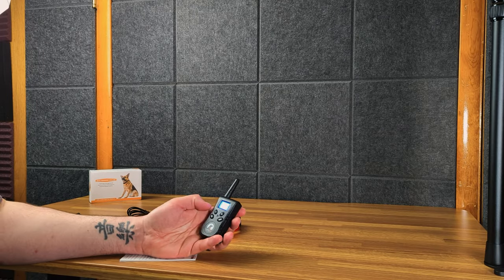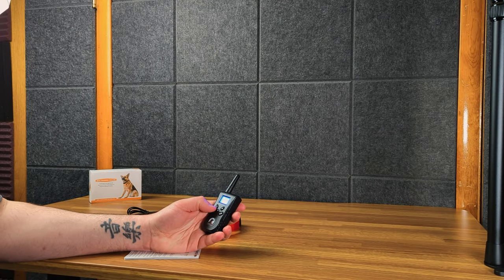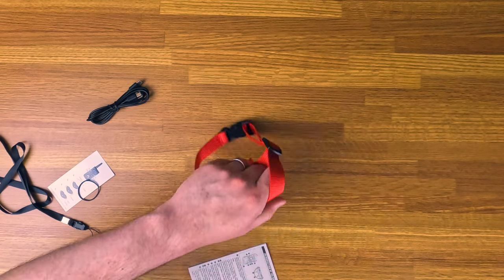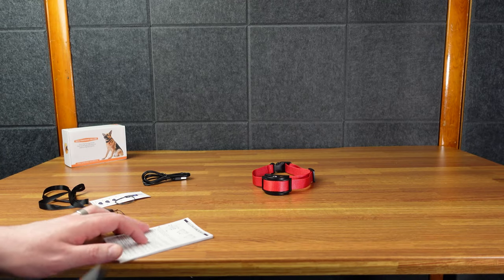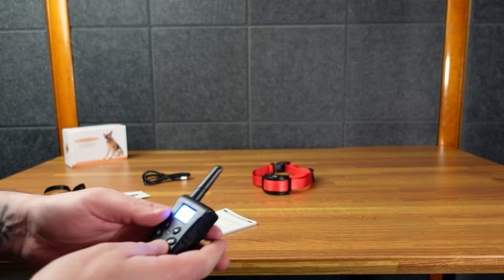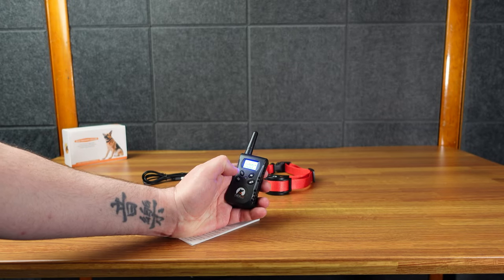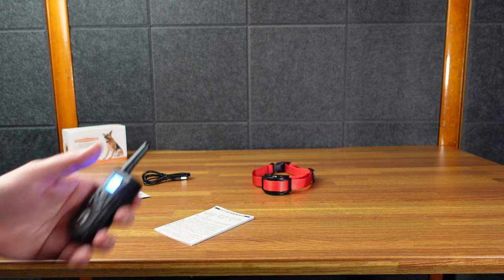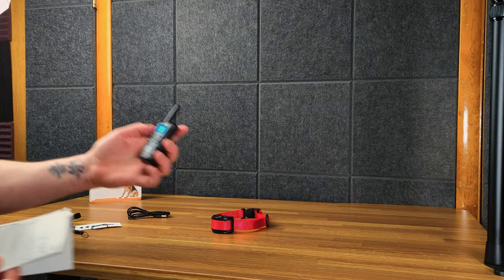So like Sadie's gonna get terrified from the vibration. It doesn't hurt, it's just vibrating. A Great Dane's a big, powerful dog, scared of everything. So that vibration will scare her. So you can just beep her to let her learn. Or vibrate, if she's really getting out of control, beep and vibrate all at once. This is gonna be pretty good.